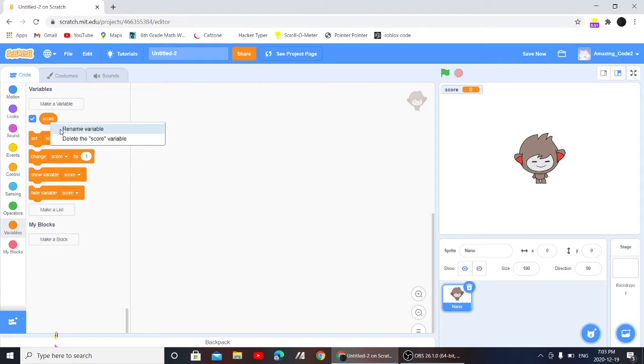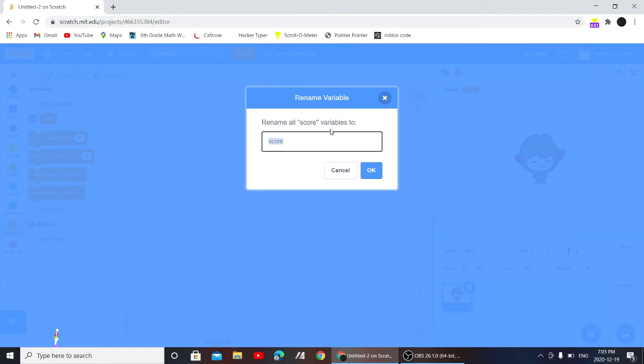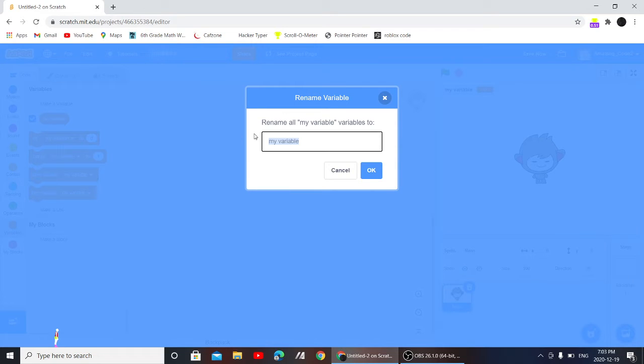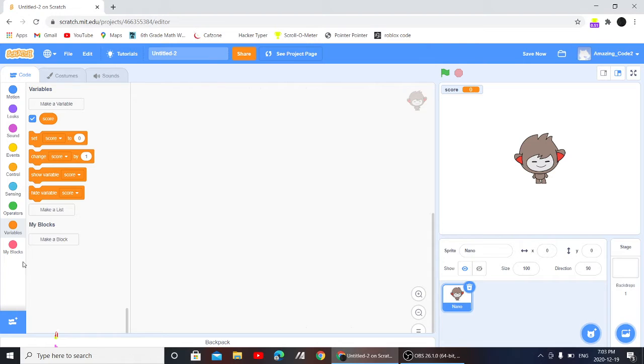If I change the name back to my variable, I'll change the name over here. So that's how this works. I'm just going to change it back to score. And perfect, we're going to use this block for changing the score.